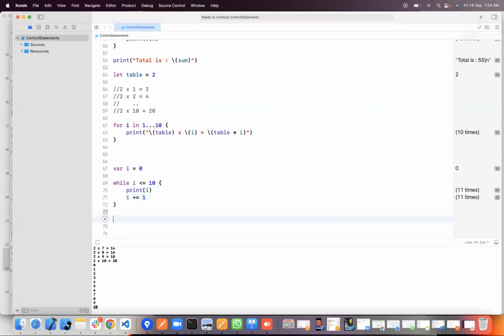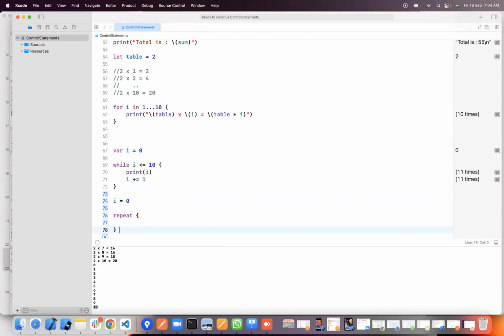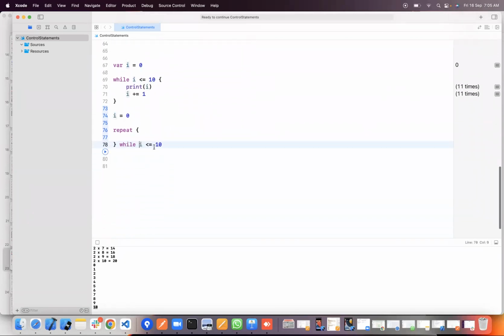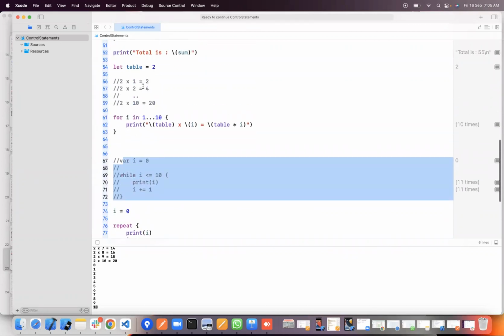This is while. There is something called a repeat while also. Repeat. Same line of code you can write, same kind of condition. I'm just resetting the value of I equal to 0 here. This is while. Same condition. Basically, in the repeat while, the condition comes at the end, whereas in while, the condition comes at the top. Okay, here let me print the same thing. Just comment this. Same result we get actually.